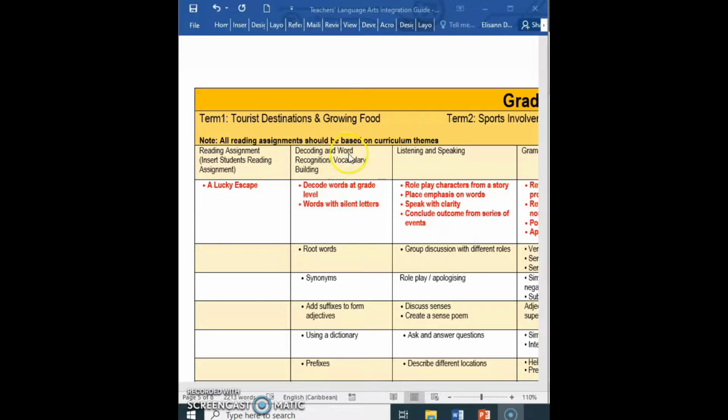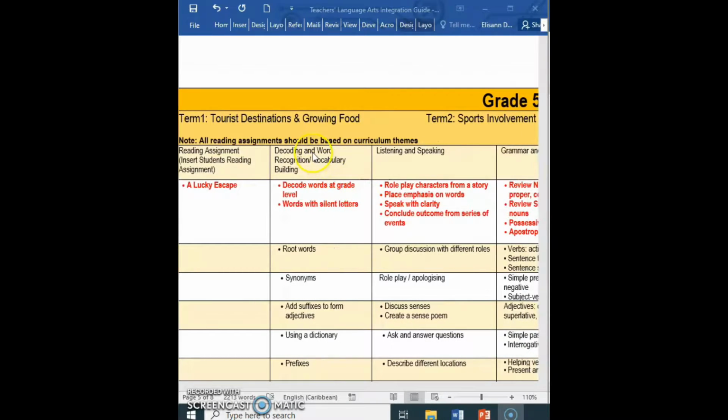So, the decoding and word recognition and vocabulary building components are used and developed in each lesson. So we have decoding and word recognition, so that will be the first lesson. And of course, the reading assignment is integrated in all of the components.